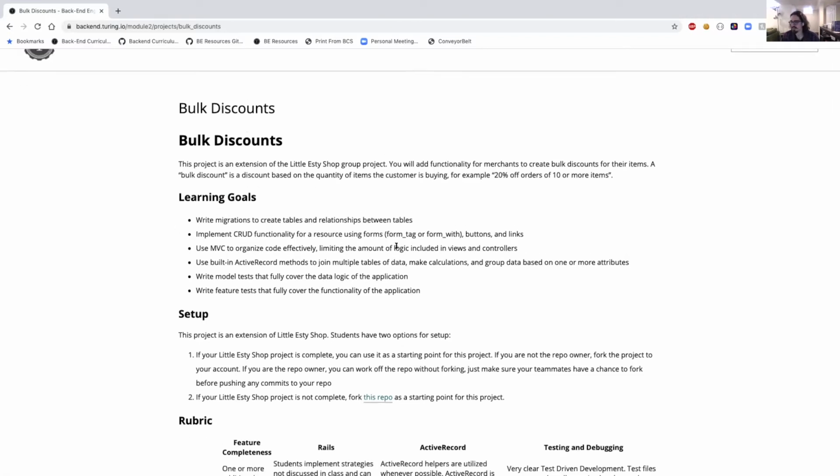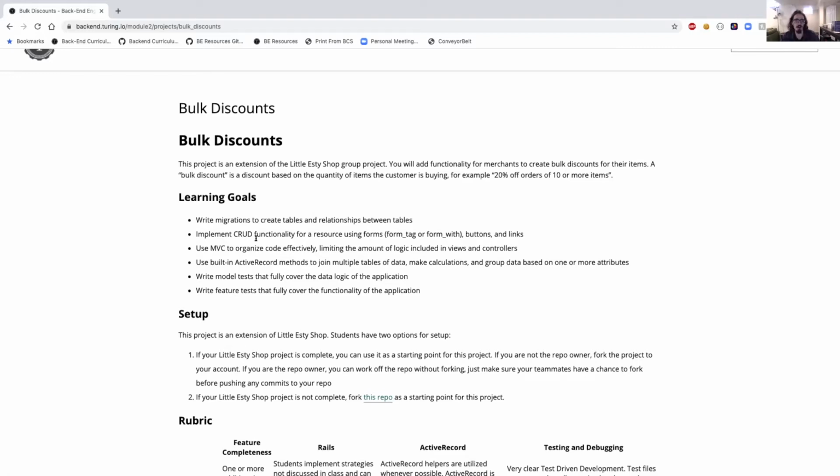Learning goals, this shouldn't be anything new here. This is really the point of this project, and most of your final projects: to take everything that we've done this mod, the core content that we've been teaching and iterating and challenging your understanding on, really do it all again and show us that you are coming out of mod 2 with a solid understanding of these principles and these concepts.